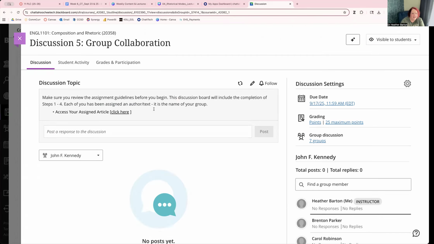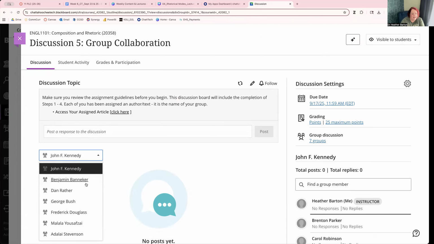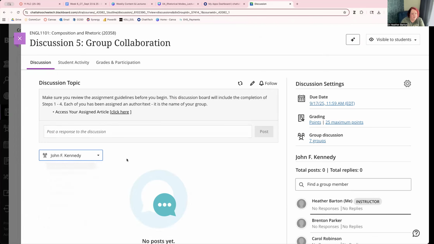so that you can get to it automatically. It will look something like this on your end, and I can click and go to the different groups, but you can see that if you're in this group and this is what it defaults to, this is the text you're reading. To find the actual text itself, you're going to click here. And it will pull up a document and a link, on my other monitor so you can't see it, but it'll pull up a document for you labeled the same way, labeled with Kennedy, that you can access and link.